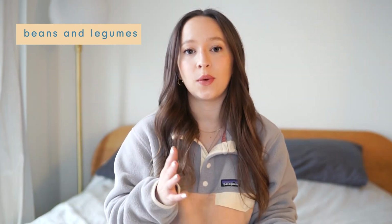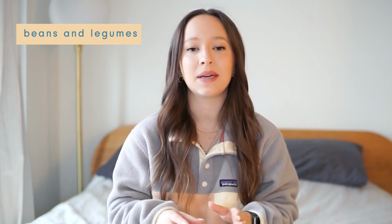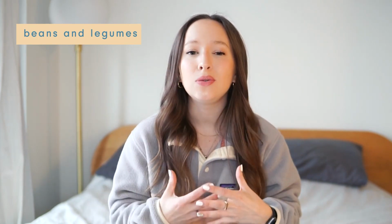And by the way, in case you don't know what fiber is, it's kind of confusing. Fiber is a kind of carbohydrate, a type of carb that we don't metabolize. So it does count in that it goes through our digestive system, but we're not metabolizing it as we would for normal calories and other regular carbohydrates. So it's kind of like free calories, although I don't want you to think about it as that because there's no such thing, but it will kind of bulk up your poo. It helps you be regular with bowel movements, and it's really important to have fiber because it helps you stay full.